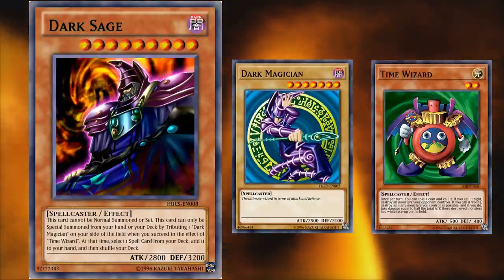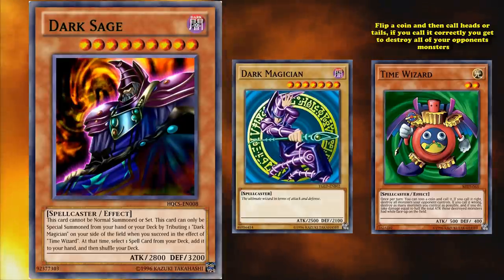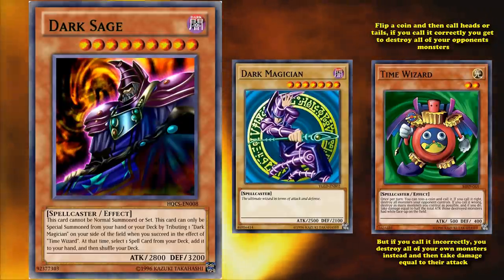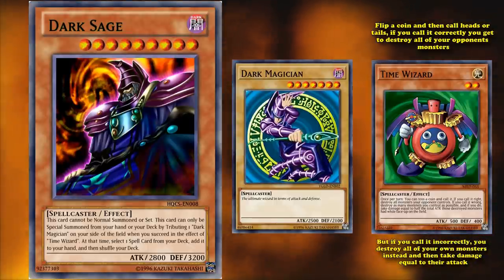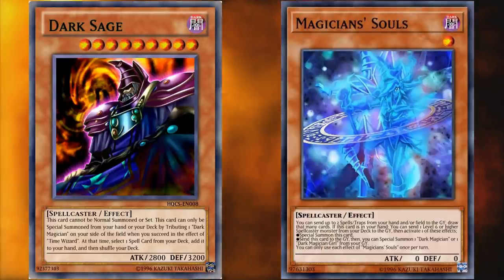Time Wizard has the effect where you flip a coin and then call heads or tails. If you call it correctly, you get to destroy all of your opponent's monsters. If you call it incorrectly, you destroy all of your own monsters instead, and then take damage equal to their attack. So basically, you have a 50-50 chance of resolving this card, and getting Dark Magician and Time Wizard on the field is not that difficult. They both have mountains of support that allow them to come out easier.